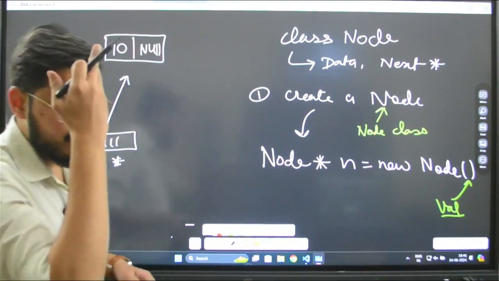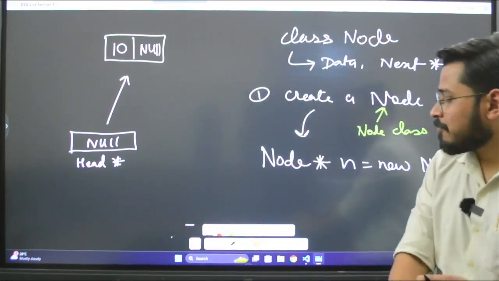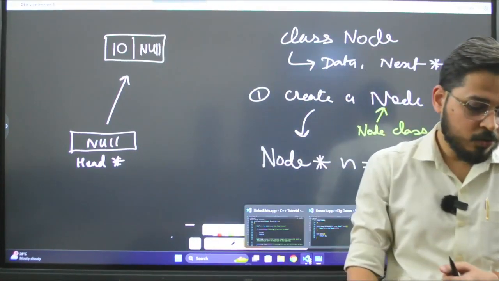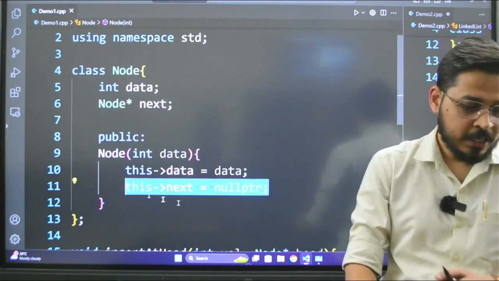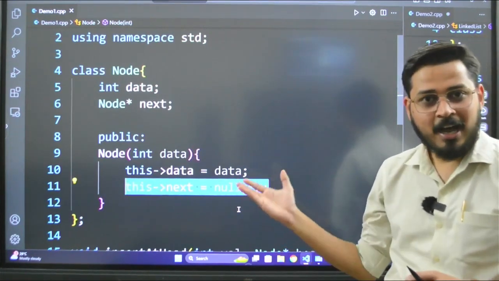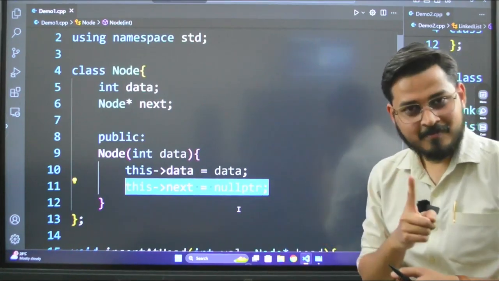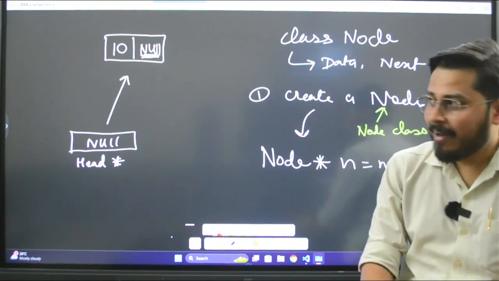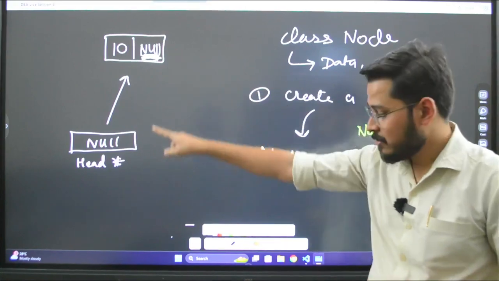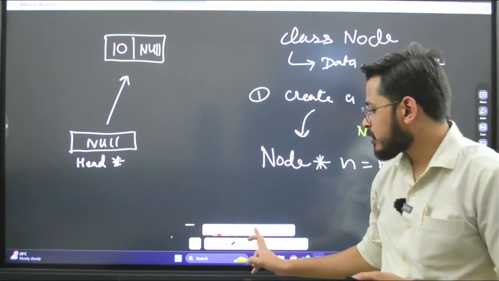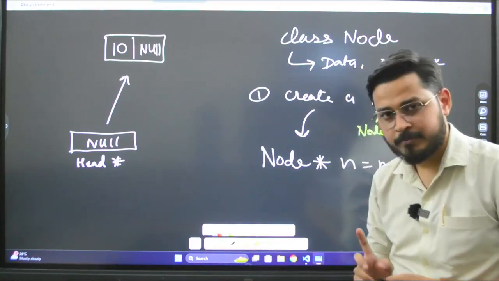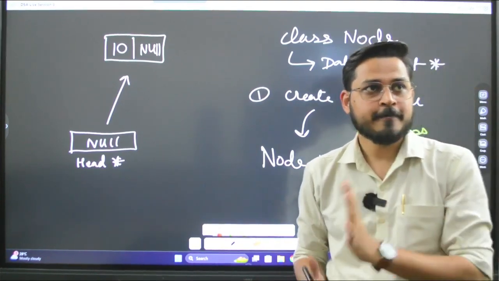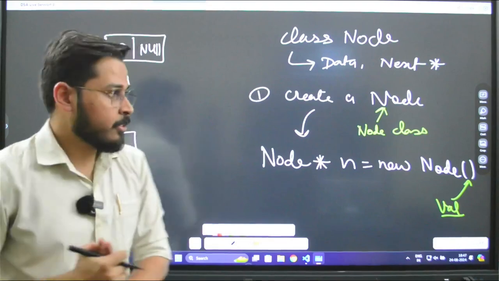Why null? Because, you see, what is this? This is the object of the class Node. Just now we have written next as null in the constructor, I have initialized this. So what happens is that a newly created node will have null as the next. I hope this is much clearer. Understood? Very good. All right. Okay, so this much is done.